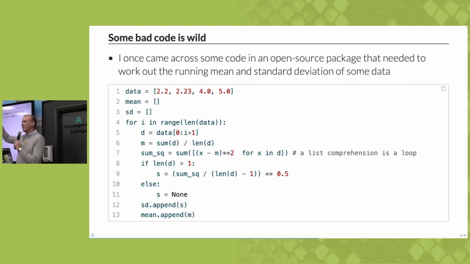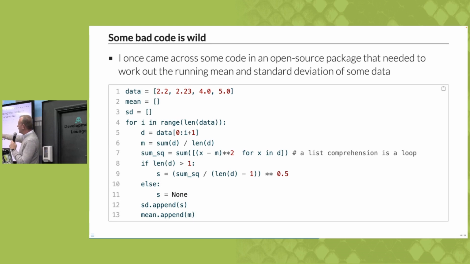That might be 1 million long, and you want to get the mean of, say, the first 2 numbers and the standard deviation of the first 2 numbers, then the mean of the first 3 numbers and the standard deviation of the first 3 numbers, and then the mean of the first 4, 5, 6, 7, 8, etc. Right, and you want to keep all those intermediate results. And how this code was written in this library is essentially like this.